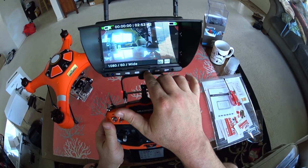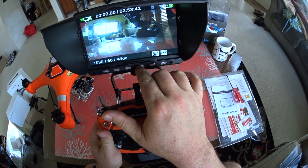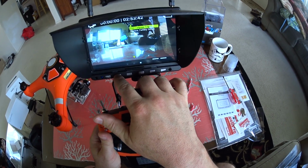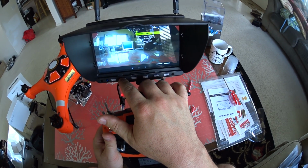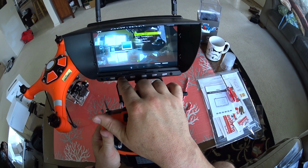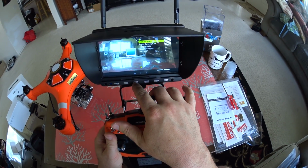And then this thing has like a menu, so let me just cycle through this menu real quick. You can see how we have different OSD languages, volume, because this has a speaker in it. We have some picture color, temperature, aspect ratio, and all that stuff.